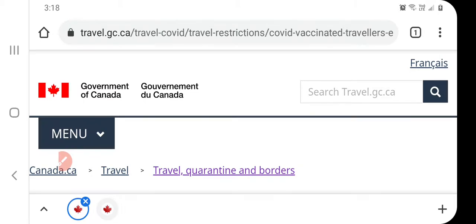And lastly, you have to make sure your visas or study permit, things like that, are also in place. There is a possibility that they might ask you for a quarantine plan, so you have to show them that you do have a quarantine plan, just in case things go wrong and you have to quarantine and you are not getting an exemption. So this is about it.